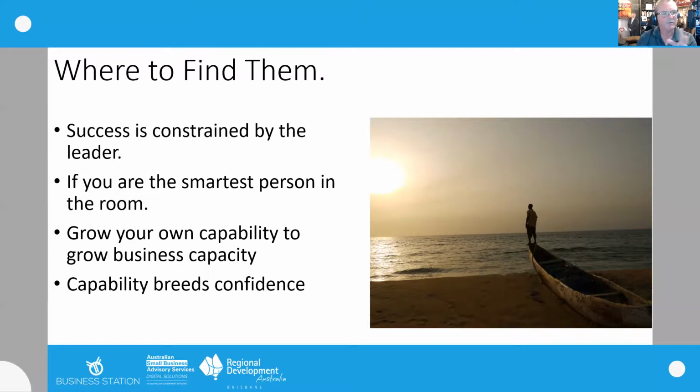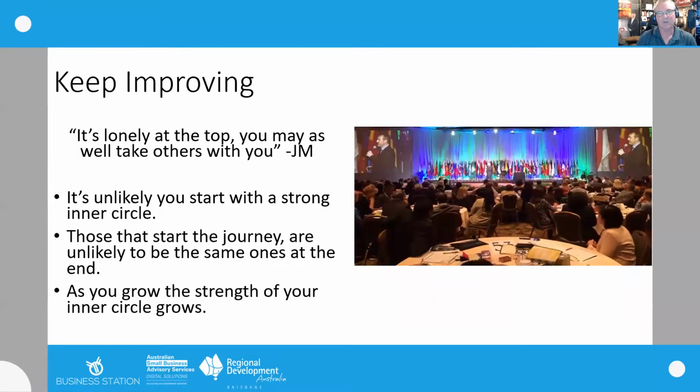So once again, a trusted inner circle relationship is fantastic for your business. And part of that whole concept is that who you are is how you get there. You're not going to start with the right people around you in an inner circle scenario, but you've got to start somewhere. So where you start is where you currently are. Then as you grow, the strength of the people around you will continue to grow.